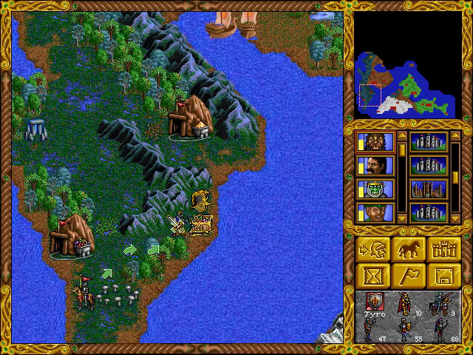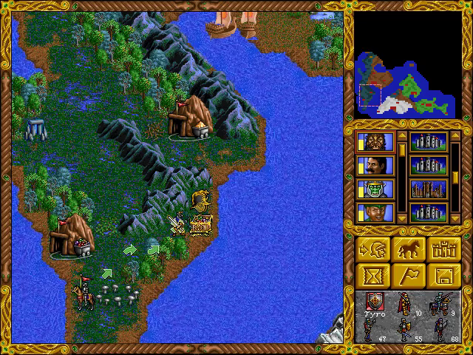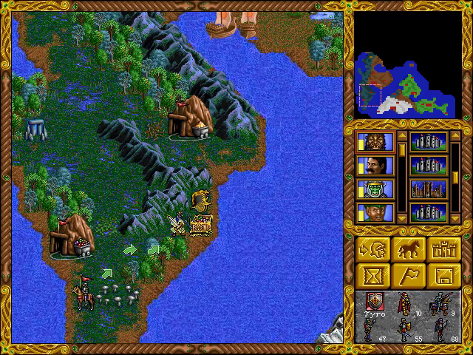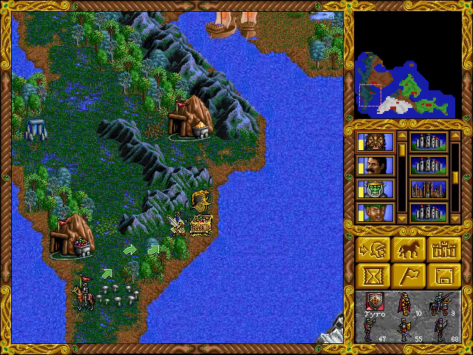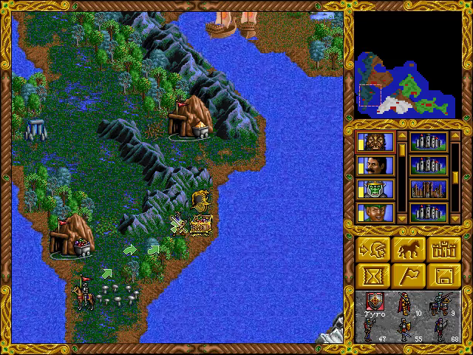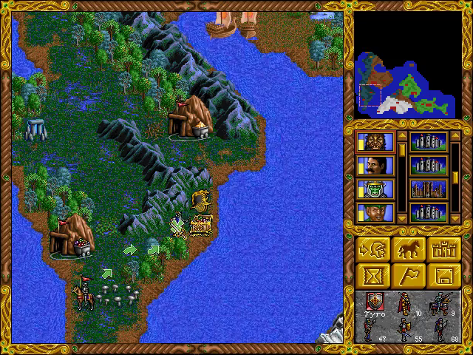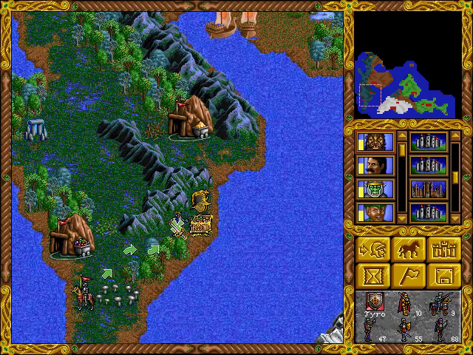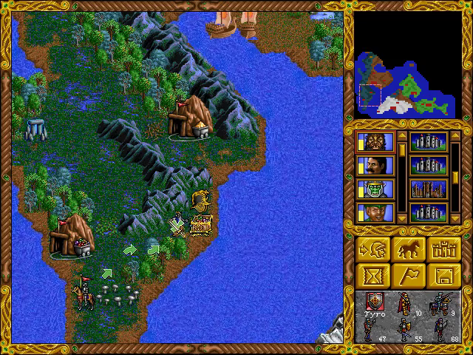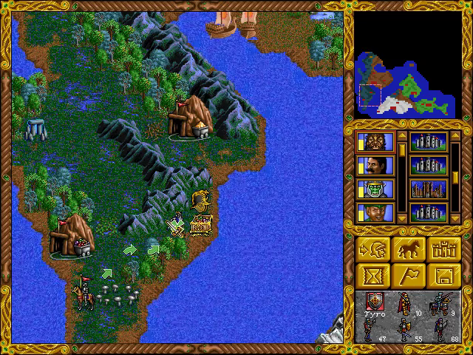Now what's interesting is I haven't mentioned Warlock Heroes yet. Warlock Heroes' bonus is actually a bonus to their scouting range, so they can see further. Probably one of the weakest, apart from the Sorceress, that has additional movement over sea, which, unless you're on a map like this, isn't really that much of an advantage.